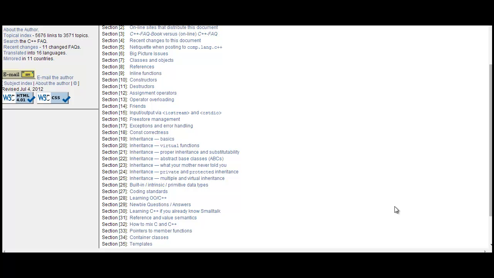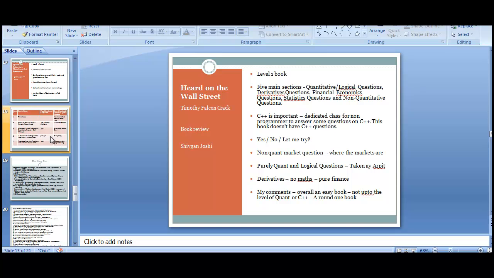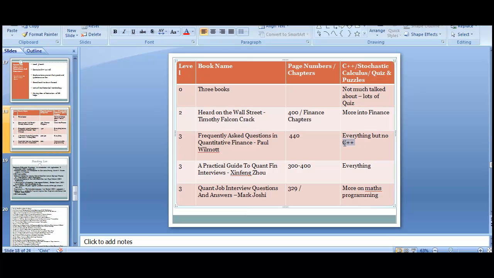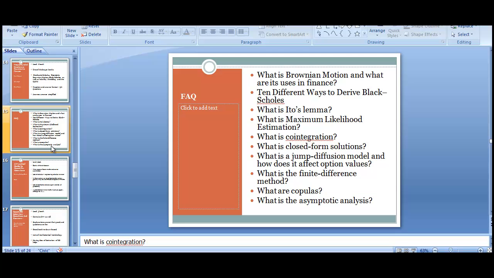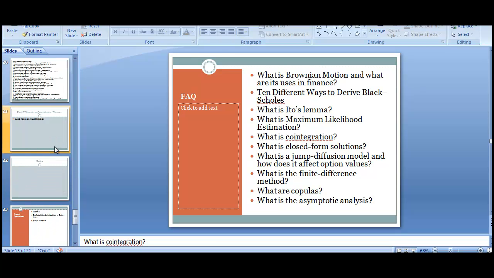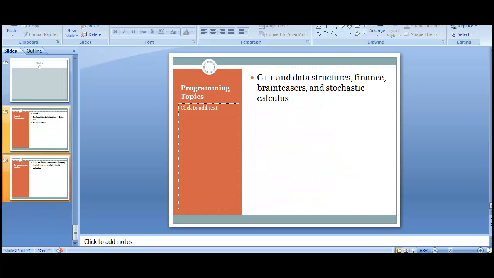So this was very quick about the C++ part. So basically what we are trying to do here is to look at the C++ part, or if you look at the broad interview level, you would still like to have an idea about C++ part, because most of the time they cannot check you on VB and MATLAB, so they would check you there.